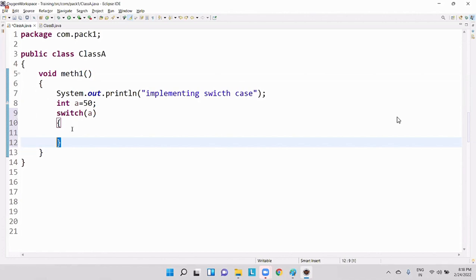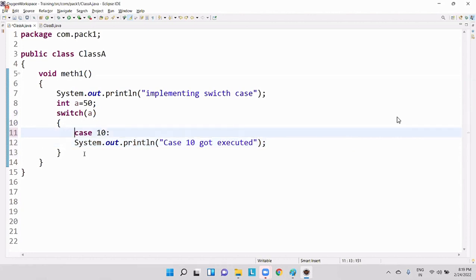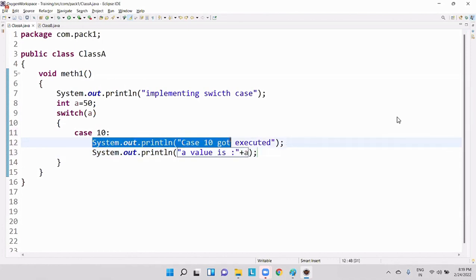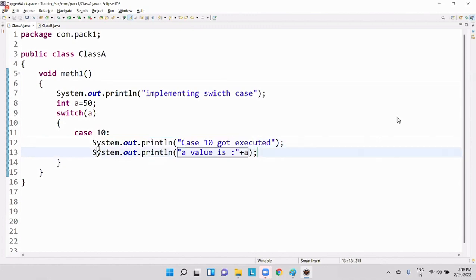Now let me go with case 10, like this. Case 10: system.out.println, simply I am writing case 10 got executed, and here system.out.println, I'll simply write a value is plus a, like that.